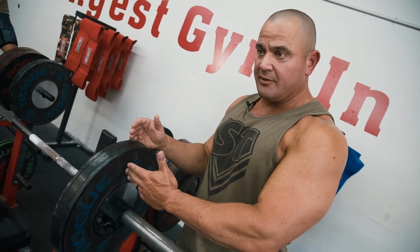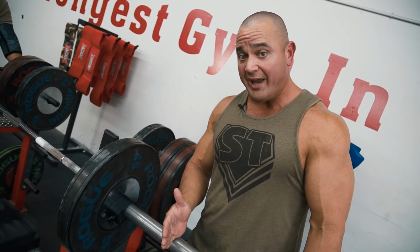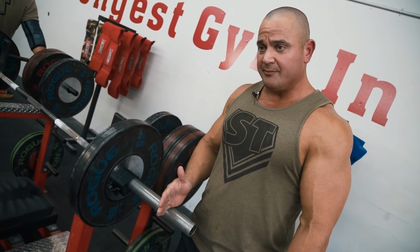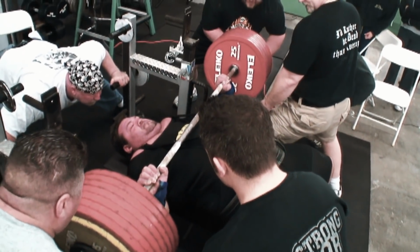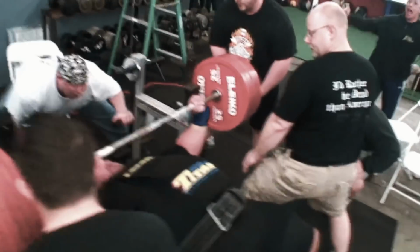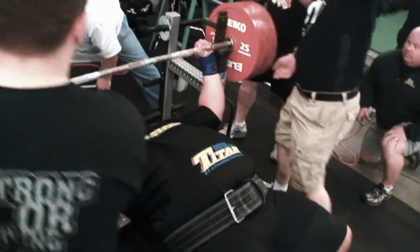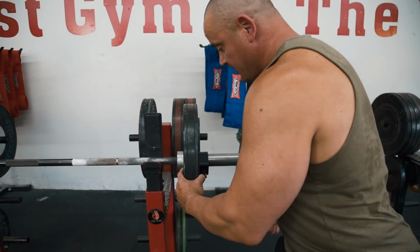If you have a lifter that's in a bench shirt, a lot of times the weights will come way out here. We had some huge benches over the years. We've had a guy lift 900 pounds here at SuperTraining Gym, my boy Big Roy. And when he was lifting, we had to get way down under here and hook the plates just like we did for the squat. We had to get way in here like this.